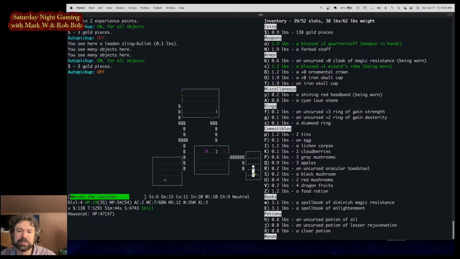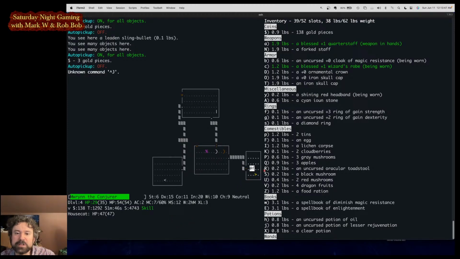Look, we have a branch here. The yellow shaded staircase means this probably takes us to the Gnomish Mines or something like that.